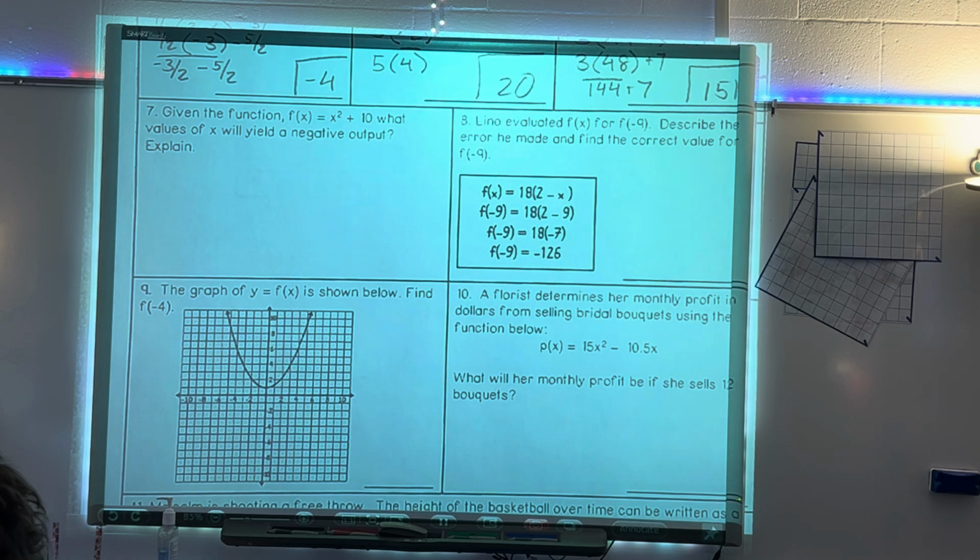So what are we discovering here? We can't do it. Why? There's no way I'm ever going to get a negative answer right here. Right, because when I square it, it's always going to be positive. There is no number I can choose that I can square and get a negative number. Doesn't matter if it's a fraction or a decimal, whatever. It's still going to come out positive. So there's no way this is going to work.